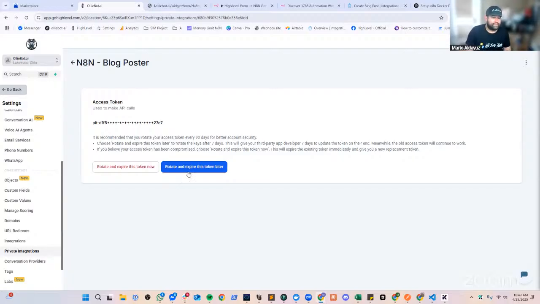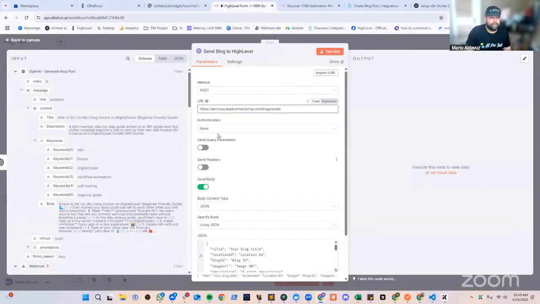You can also rotate and expire it later. That means it rotates and expires after 7 days, which gives a developer 7 days to update the API key in their systems. I'm a big fan of rotate and expire this token now. So what we're going to do is go into the HighLevel form workflow, and we are going to select authentication.